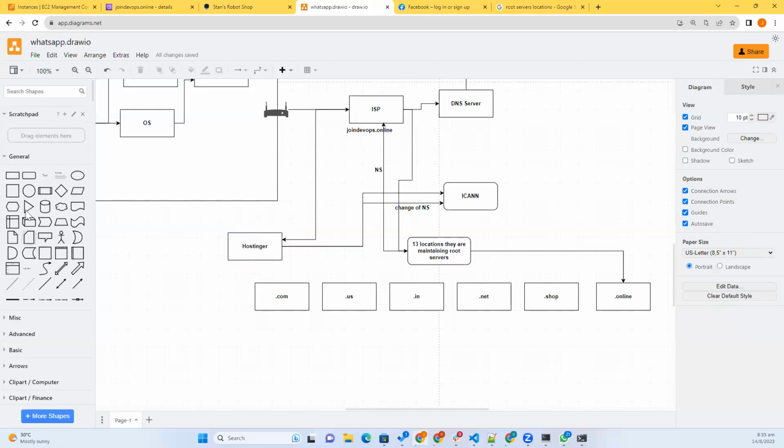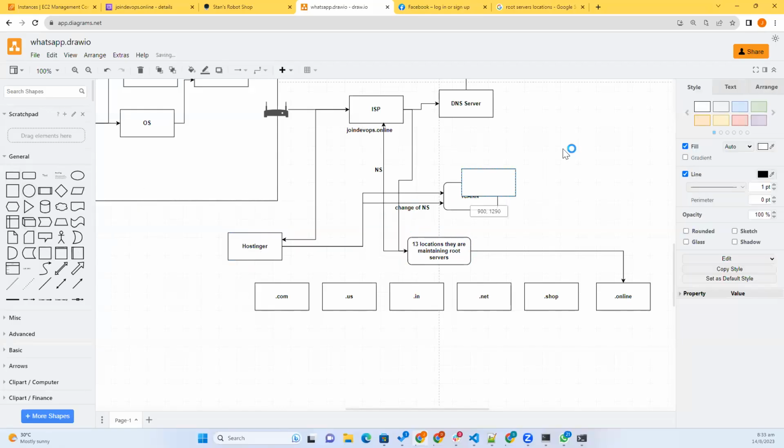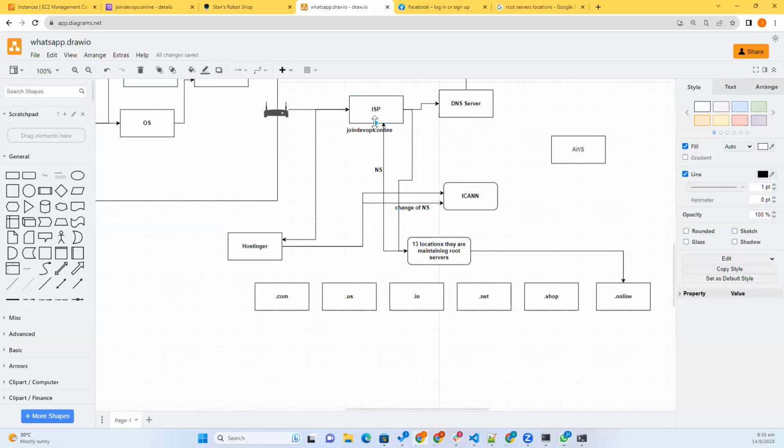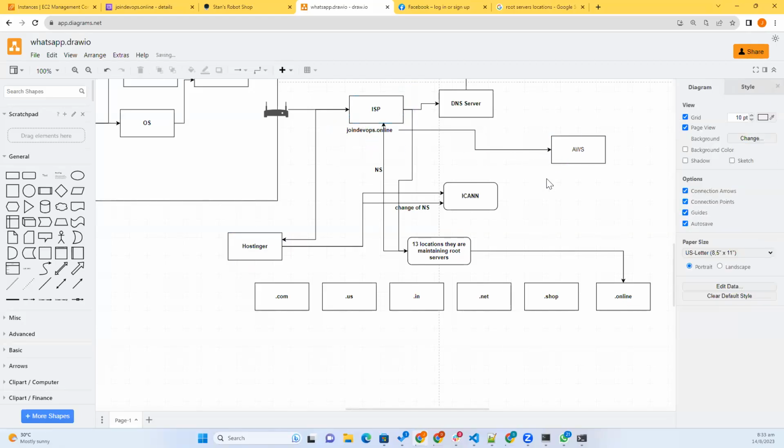This time it is going to be AWS. Now your ISP will directly connect to AWS.